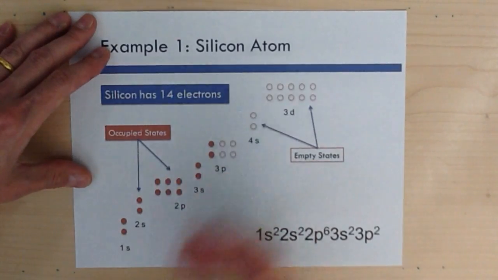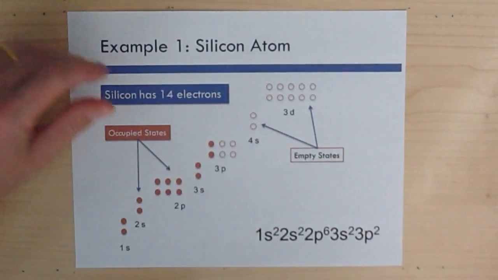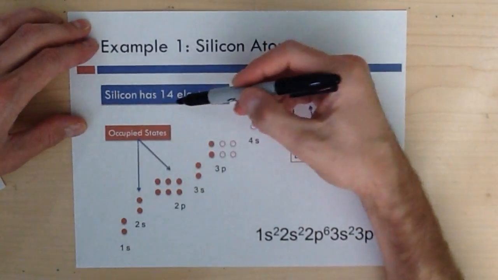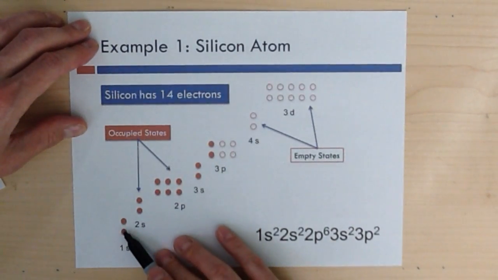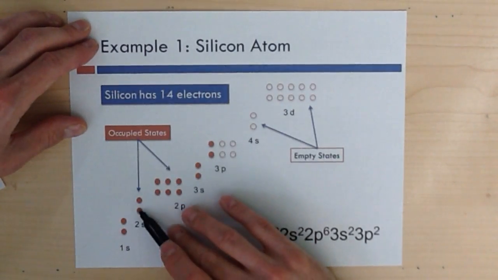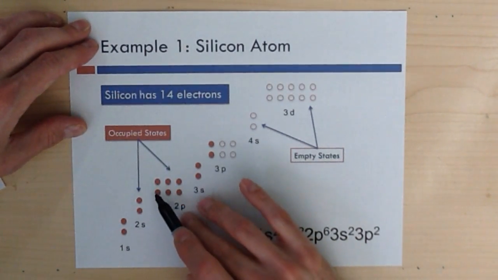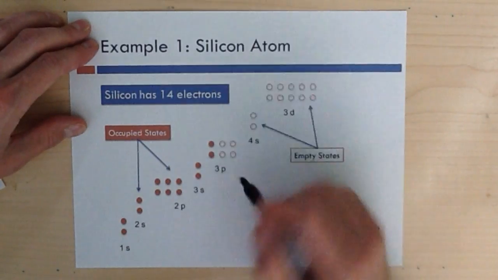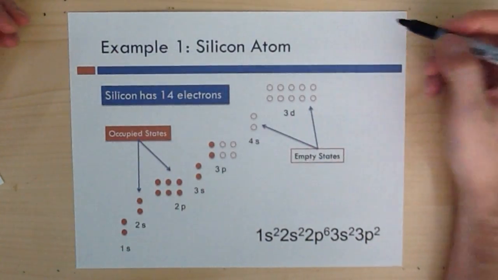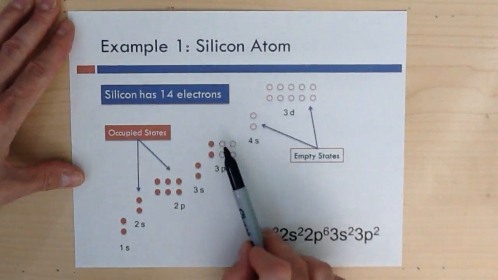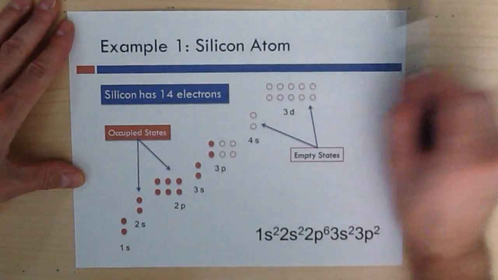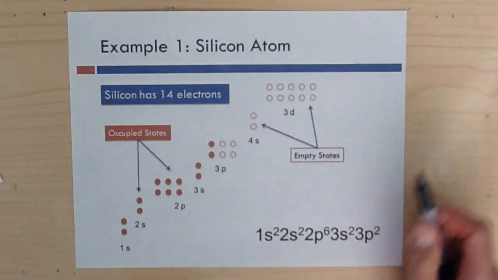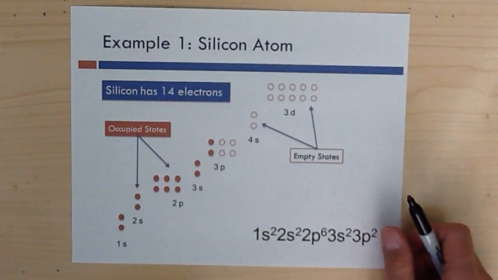And so in this case, silicon has 14 electrons, and so there's 14 that we have to fill in to these orbitals. So we start with the 1s, and that's the lowest energy, and it fills those. And then that's 1, 2, and then 3, 4, and then 5, 6, 7, 8, and we keep going all the way up until 13 and 14. Now, the silicon atom, as all atoms, has potential states or possible states that are higher, but they're just not filled in this ground state example.